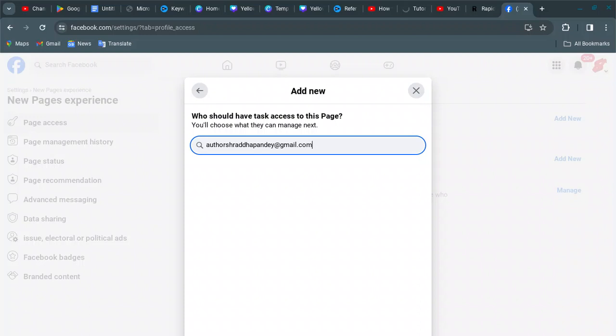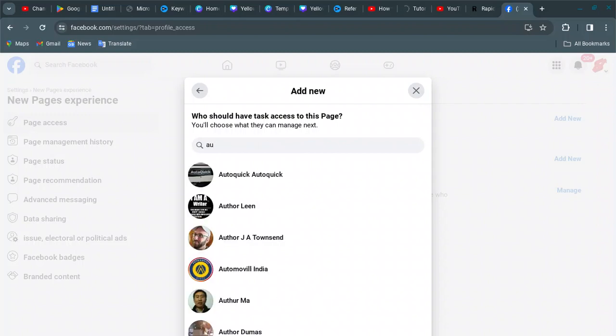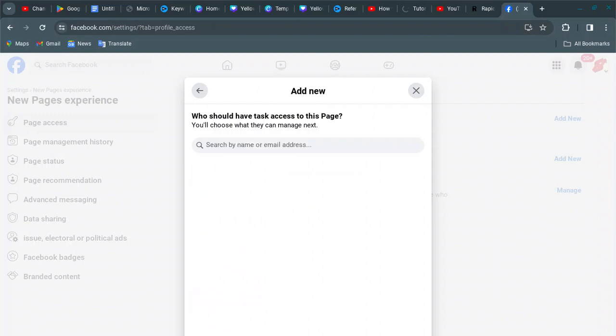You can see it right here. Once it is done, you can easily search for it. I don't remember the Gmail ID, but once you write that email ID, you can go for it.